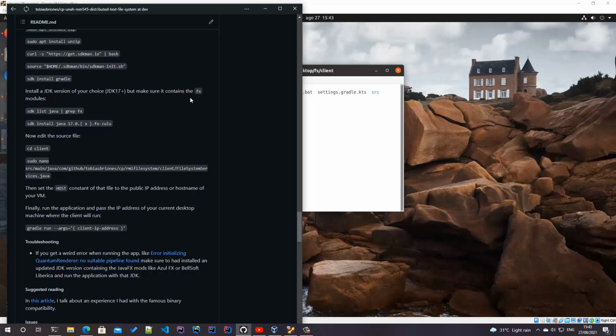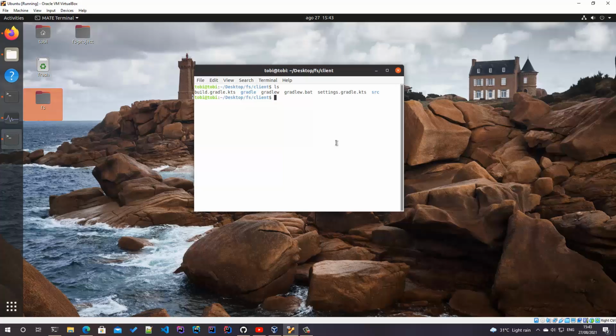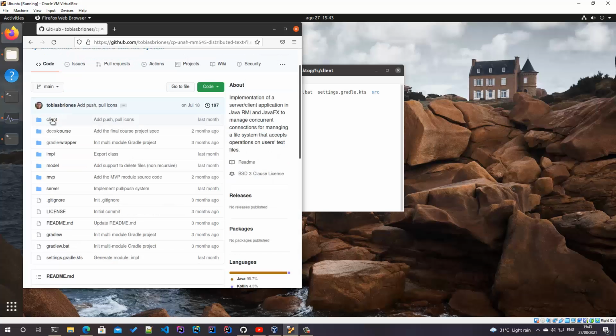So I'm going to edit, once located in the client directory, this source file and set the host constant to that of the public IP address or host name of my VM. Okay. Let's see.